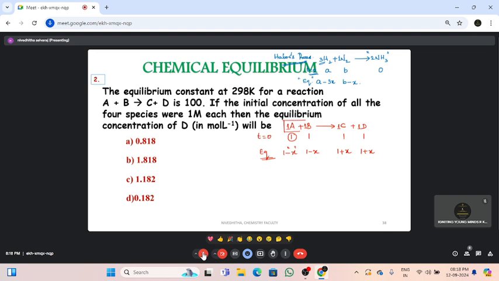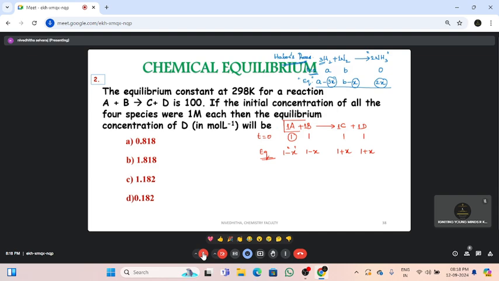It is not just X. How much quantity of ammonia was formed? What is the stoichiometry, or what is the number of moles of ammonia? 2, ma'am. So the quantity of ammonia that would have formed is 2x. So whenever you're writing this concentration, please make sure you're writing the proper number of X here. In this question, we need not worry because the number of moles of reactants was 1 and the number of moles of product was 1. So I've just written 1 minus X, 1 minus X, and this is 1 plus X, 1 plus X. Fine.